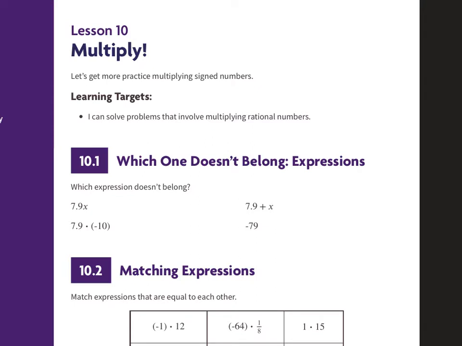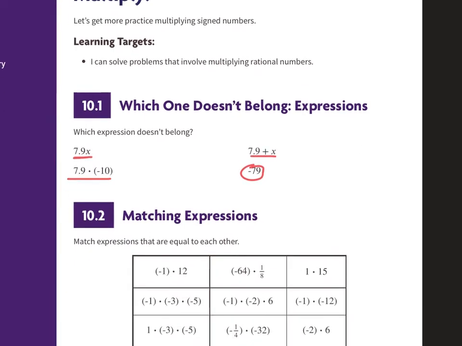Well, we could make a case for any one of these not belonging, okay? We could make a case for this one because they're multiplying two numbers. We could make a case for this one because they're adding. We could make a case for this one because there's only one term in the problem. And we can make a case for this one because they're multiplying by an x. Okay, well, it's not negative. Okay, you can make a case out of all of them.